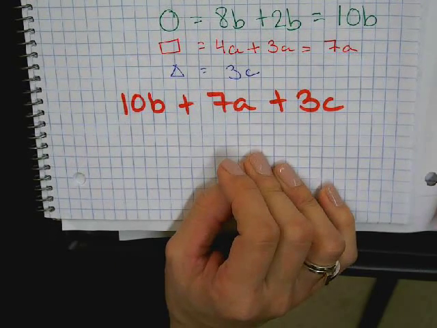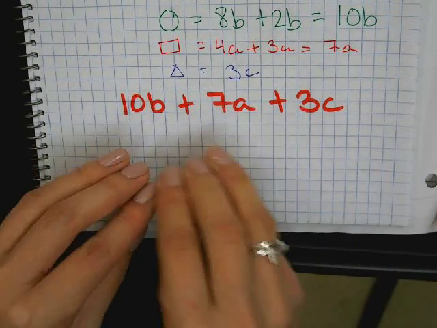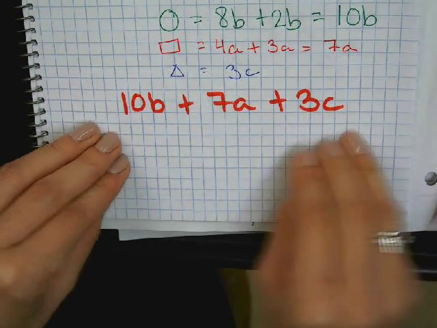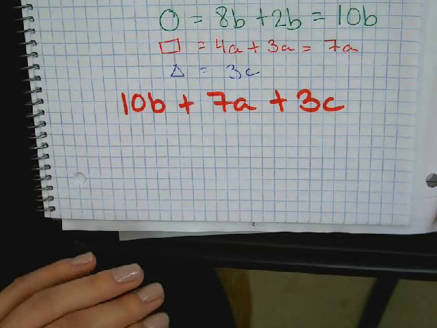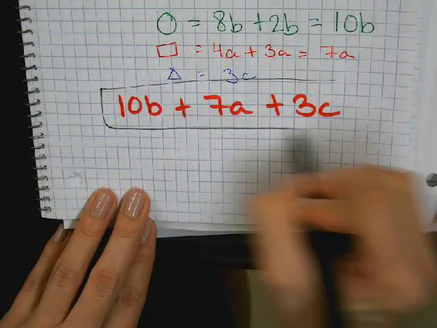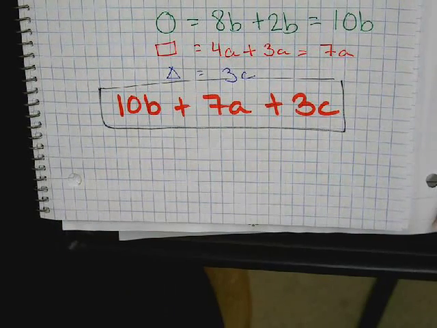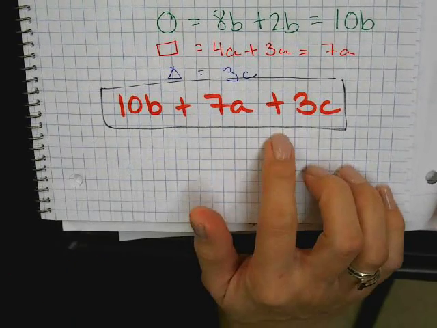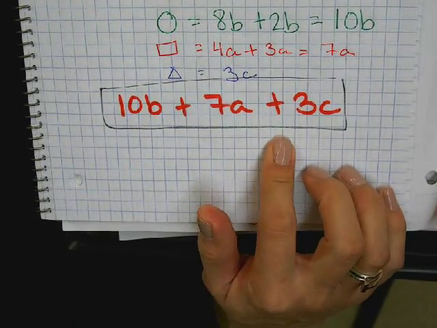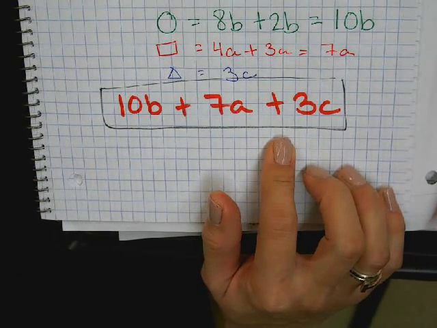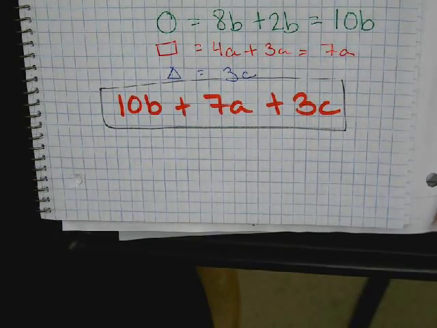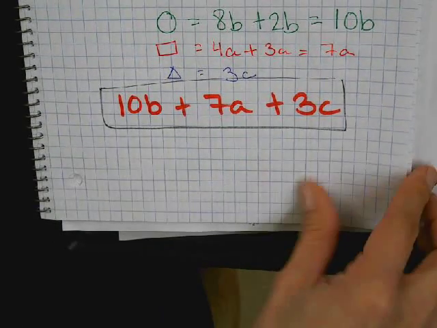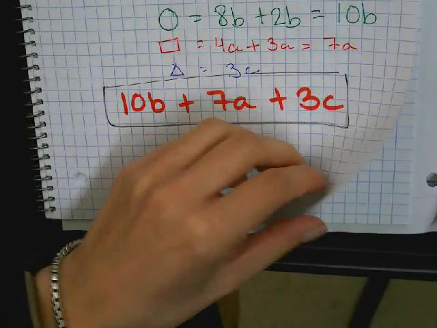No. I can't say I have 20 carrots. I can't say I have 20 apples. I can't say I have 20 bananas, right? They're not the same. This is literally your final answer. Okay? So your answers are going to look like they're not done, but you simplified it all the way. You're done. There's nothing else you can do. You just have to remember, if they have the same letter, we put them together. If they don't have the same letter, we don't put them together. All right?